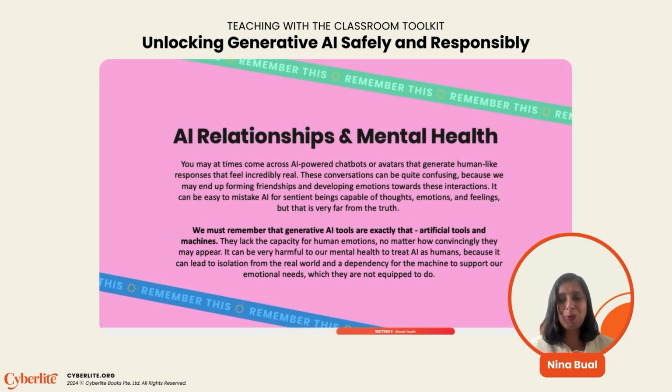We recognize that generative AI tools can feel like social companions. The nature of generative AI is they feel incredibly human-like in their voice and their tone. And for young minds, it can be incredibly confusing to know what is real and what is not real. This is important to talk through with students to understand we cannot use AI companions in place of human interaction. And this is a core point we put across when using the toolkit.